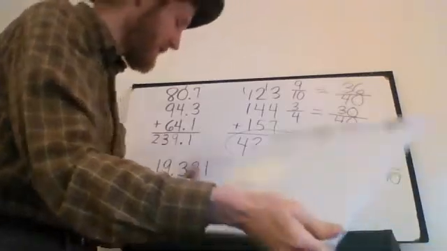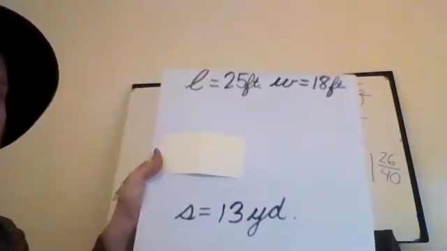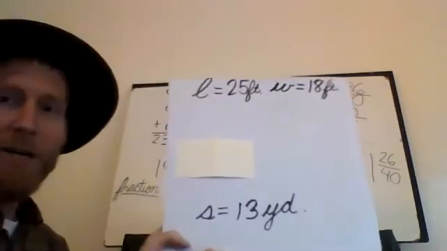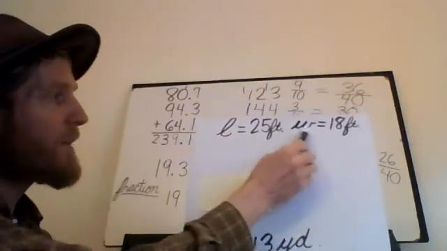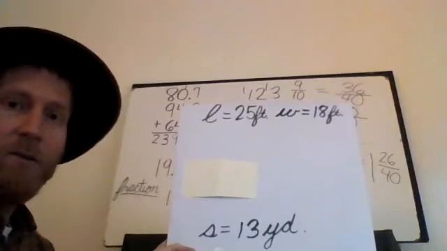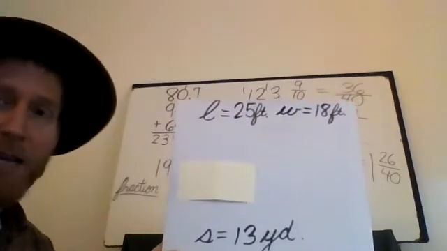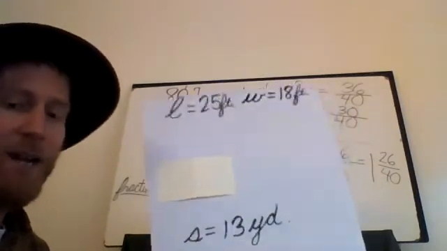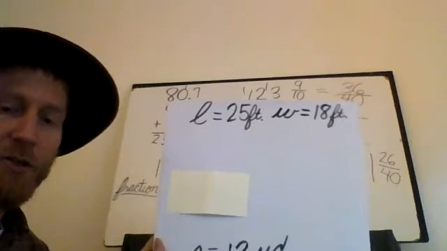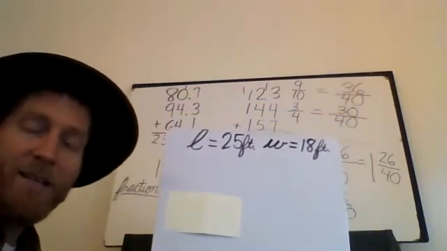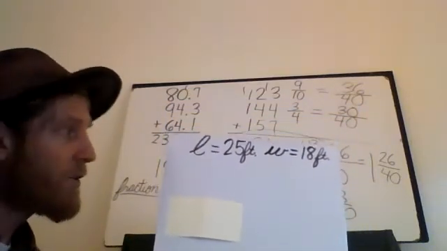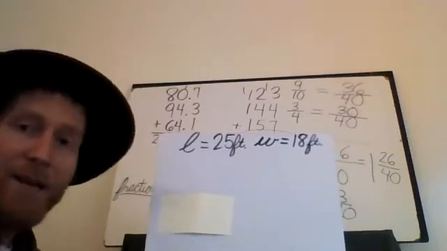Now let's go to what is more recent, and that is this. We have some geometry, all right? Now, if I just said L equals 25 and W equals 18, what geometric shape is that? Even if it doesn't say, you know what shape it is, don't you, based on what they gave you? A length and a width. Are they the same length and width? No. We've learned that that means what?